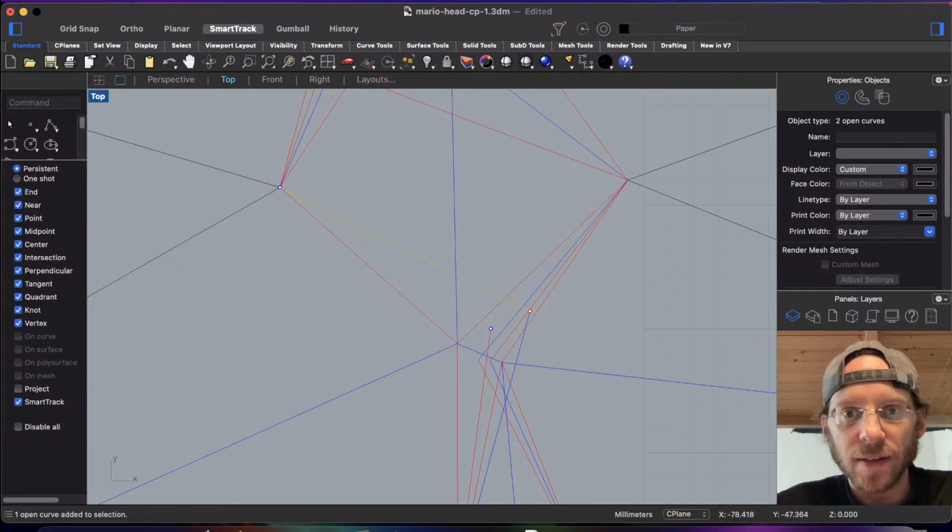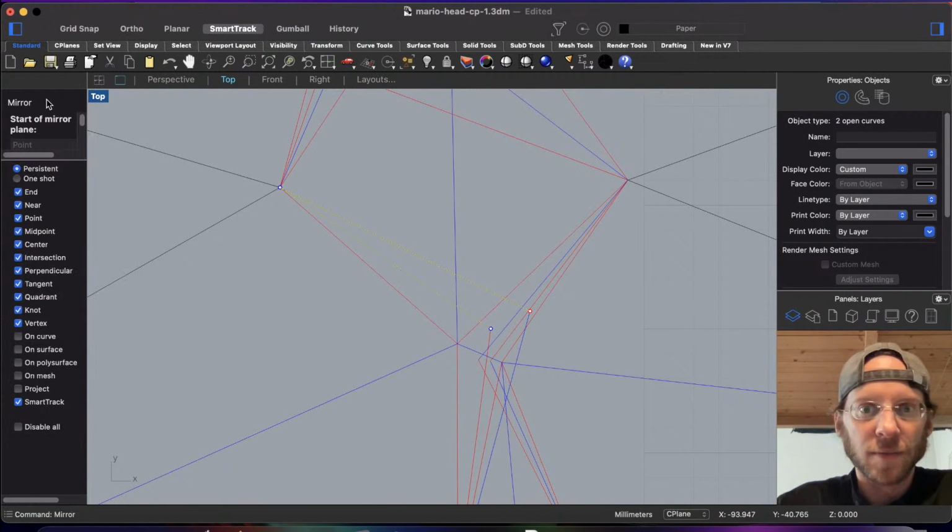I wonder if I can... here's what I wanted to try. Instead of just deleting these, I wanted to try to make use of them, actually correct them. So here's what the algorithm is doing wrong. What we want to do is mirror these. Start plane of mirror. Oh, very simple.